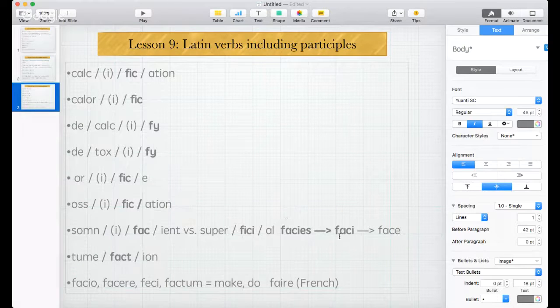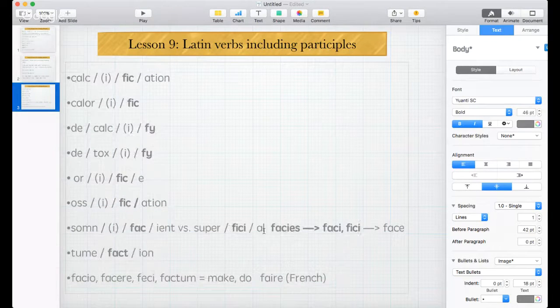And that appears for interest in the stem superficial. Something that's above the surface, pertaining to something that is above the surface, is superficial. So this is a different word. In other words, the base here is different from the base here, even though it sure looks a little bit similar. So I need to point that out.